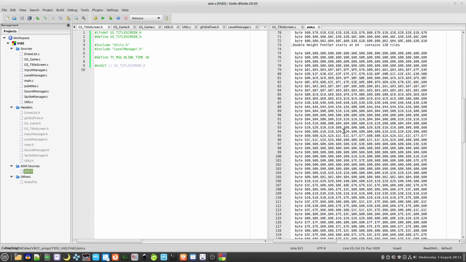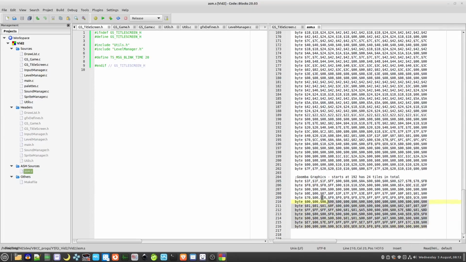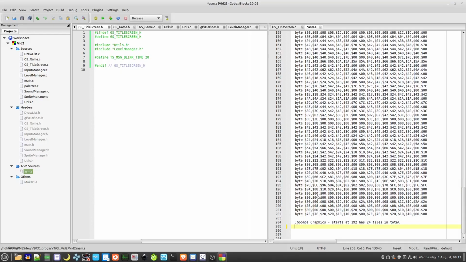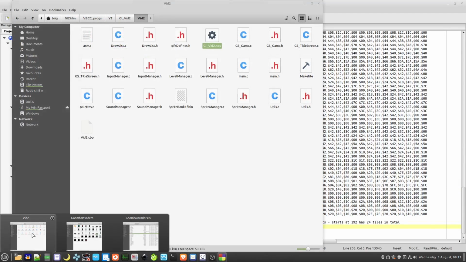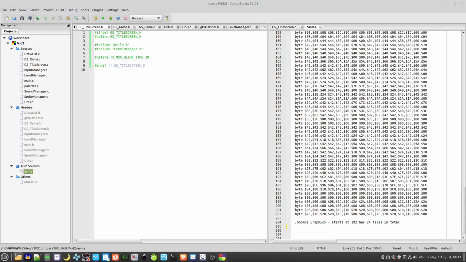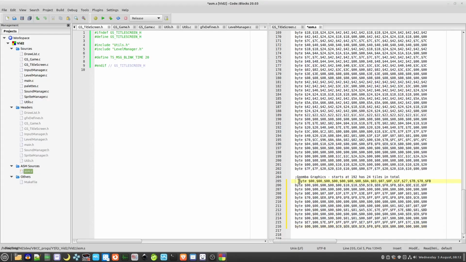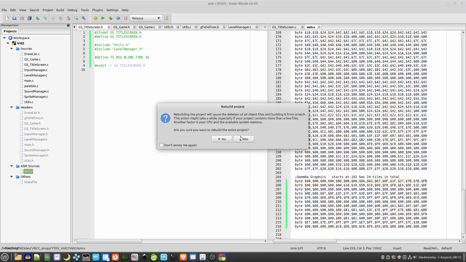So let's get rid of the old Goomba graphics, and I will need to drop in the correct one. Let's rebuild that.